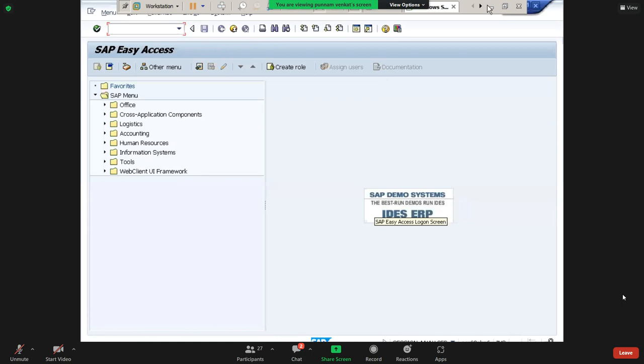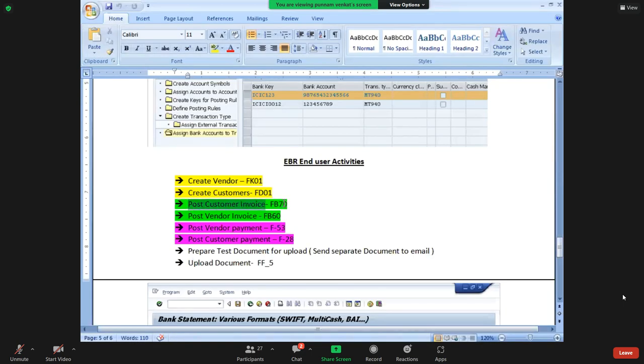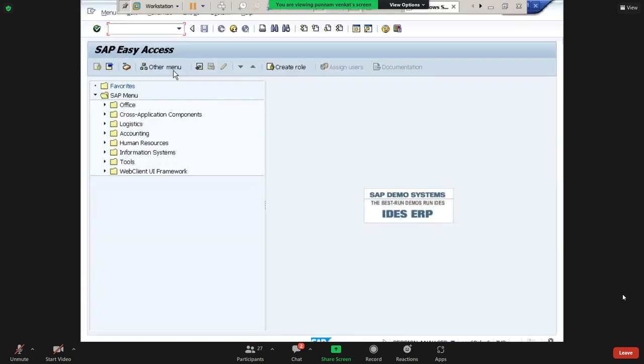The next one, everyone knows. Next one, create customer invoice and post customer invoice and post vendor invoice. So for a customer invoice, anyone, what is the accounting entry? Example, in FB70, what is the accounting entry? Customer account debit to income. Is this correct, guys? Customer account debit to income. Even sales is also income. Purchases is called expenses. Sales is called income. For example, if I post a customer invoice, customer account debit to income. Even sales is also one of the incomes. Okay, so go to FB70.